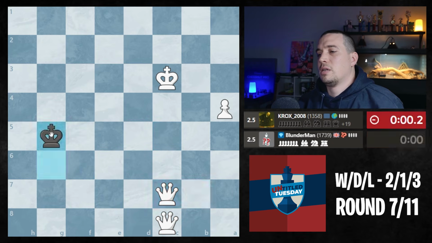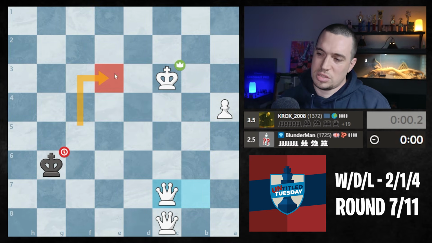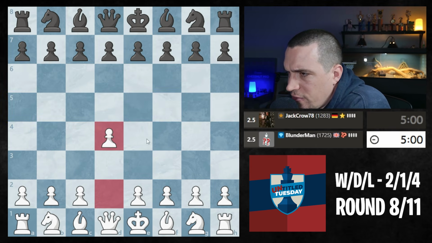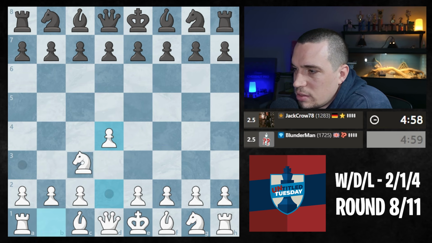I mean, I could have easily won this. Easily could have won that. Oh, just a stupid pawn move. Unbelievable how bad I'm playing. Oh, well. 1725. I just can't win with black. Just a terrible day. Terrible day of chess.